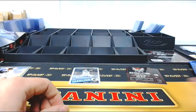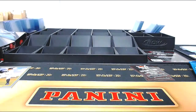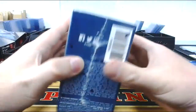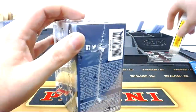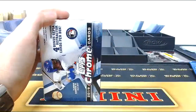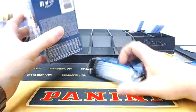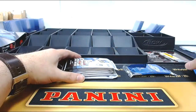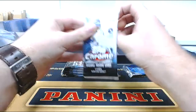All right, so in a minute here, we'll do a recap. We'll do a bonus. And Jody actually is going to provide us a little bonus blaster box here of 2019 Topps Chrome. Give us a little extra cards here. All right, here we go. A little extra bonus action here for you guys to end it off. Do some 2019 Topps Chrome.